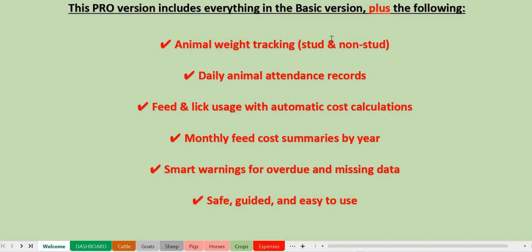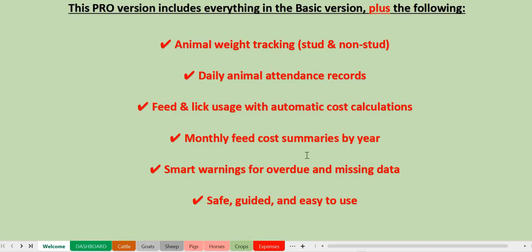sometimes, especially for farmers who are farming with stud animals, there are those compulsory weight intervals. Let's say, for example, you take the weight of the animal at birth, you take after 200 days, you take at 400 days. So when any of those are overdue, the system will give you a warning. Or if that date is nearing, it's coming closer, it will also give you an indication.